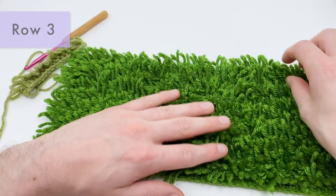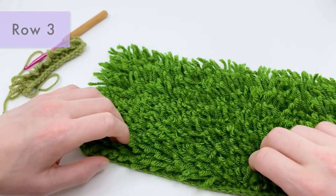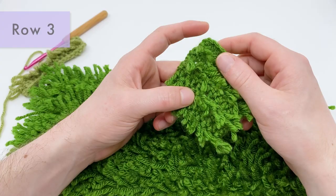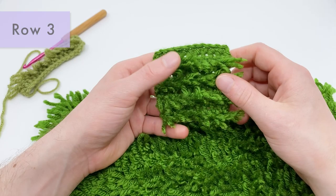So if you look at the back, it'll look a little bit different. It's kind of hard to tell, but the stitches in between the grass stitches are actually single crochets instead of half double crochets. In this little bitty patch, it's kind of hard to get a good idea of what it looks like because it's so tiny, but in this little patch here, I did half double crochets just like we're doing right here. I find it's just the easiest and the best way to do it.